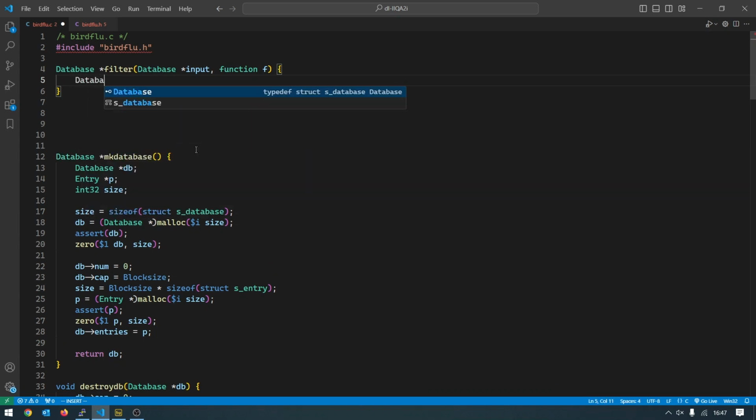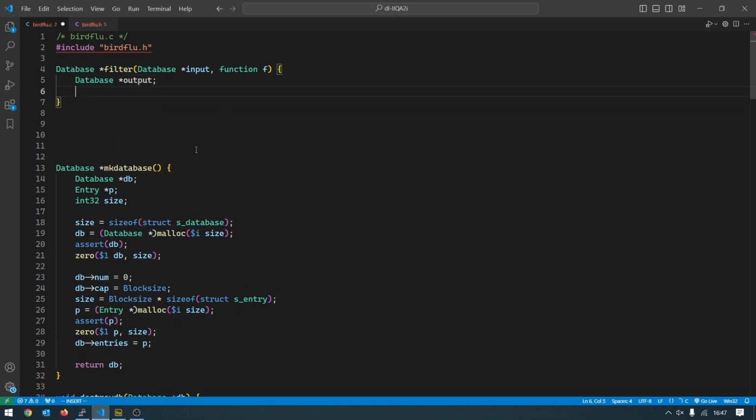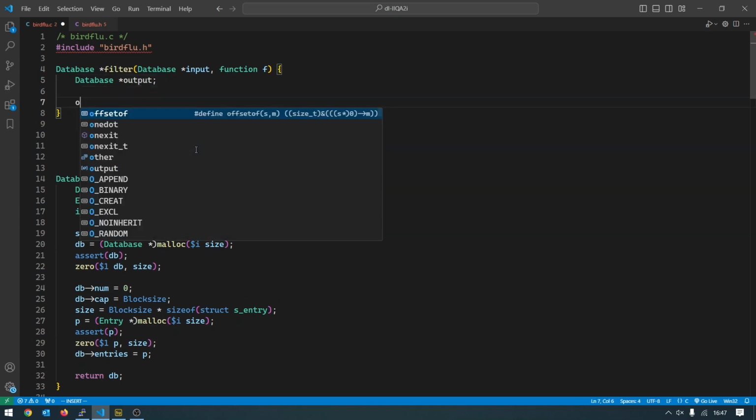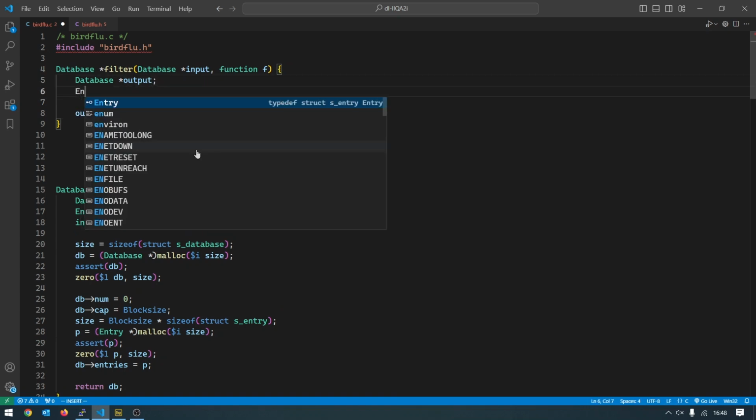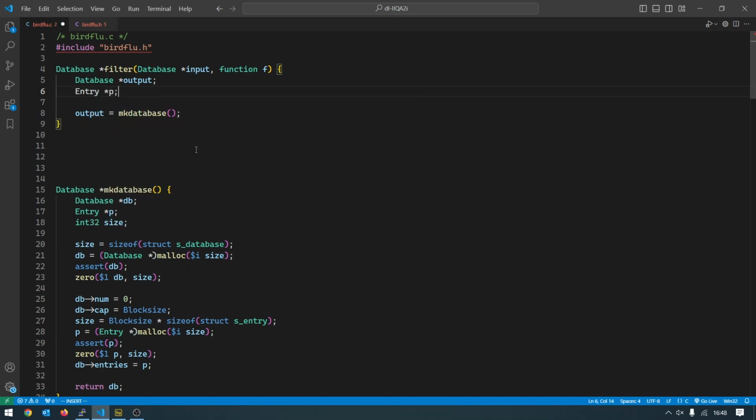We also need to have an output database, and we'll set output equal to make database, like so. And we need to have an entry pointer, do we not? Yeah, I think we do. Entry P.